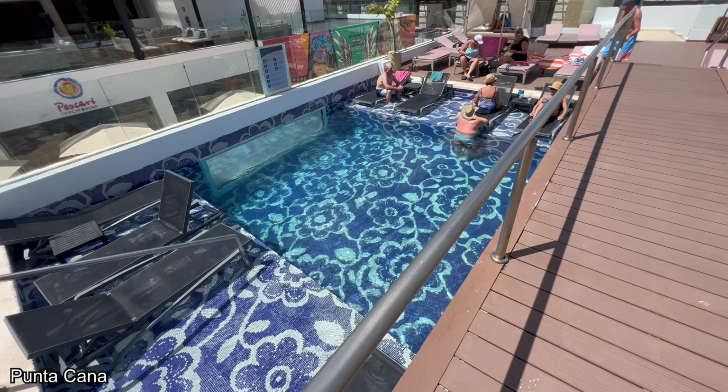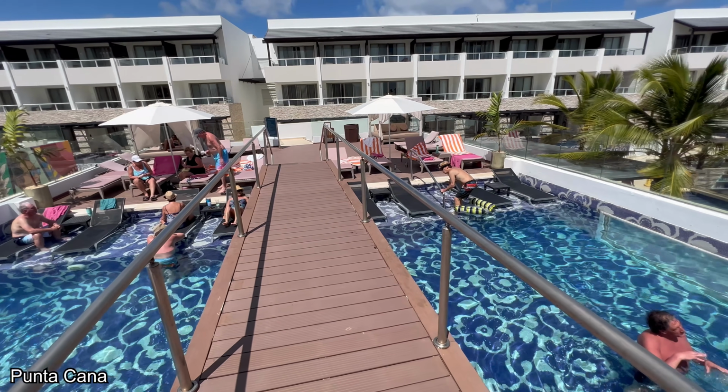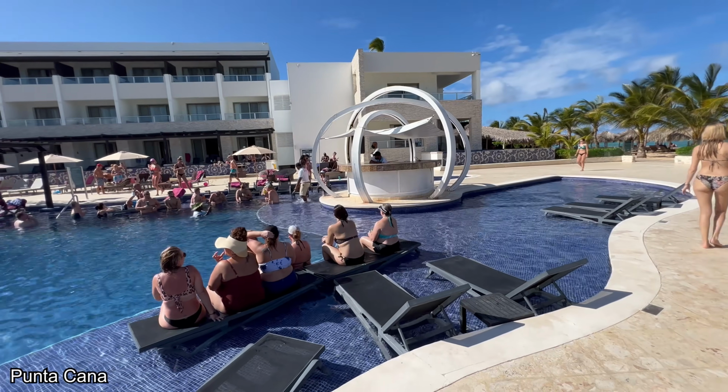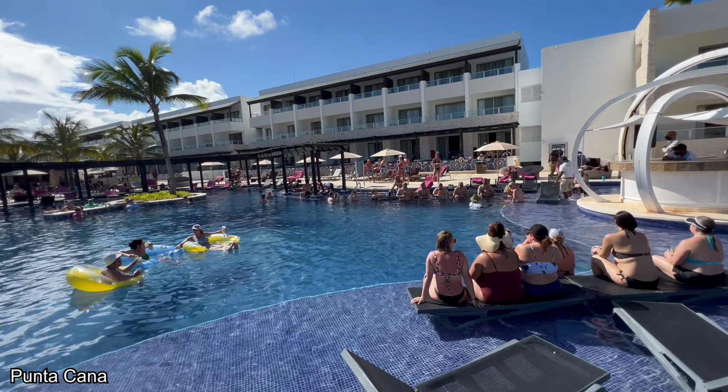And I'm not saying the crowd at Punta Cana wasn't any of those things. They certainly were, but it was much more enhanced and amplified at Royalton Chic Cancun. If you're all about the crowd, socializing, being outgoing, and finding cool people to party with, Royalton Chic Cancun is going to win in this category. So up until this point, it's been pretty much a landslide for Royalton Chic Cancun, but this is where things get interesting. These next two categories are somewhat game changers.